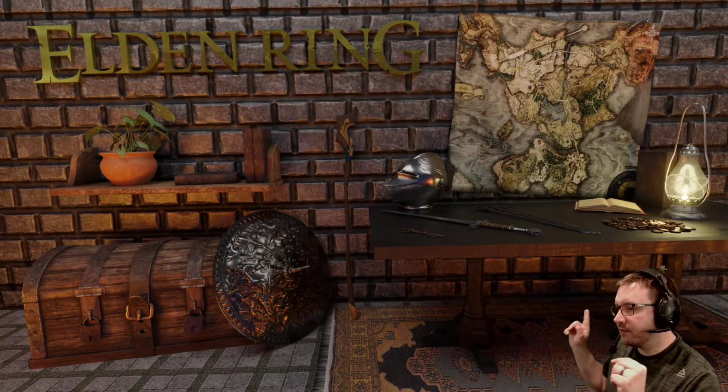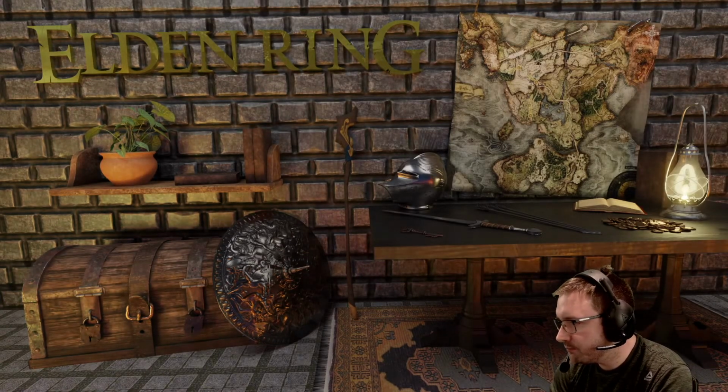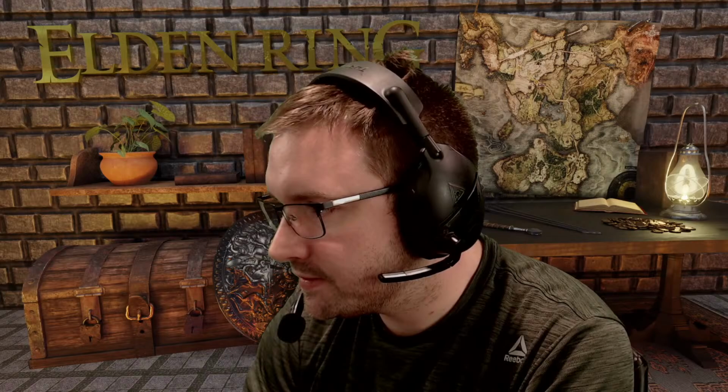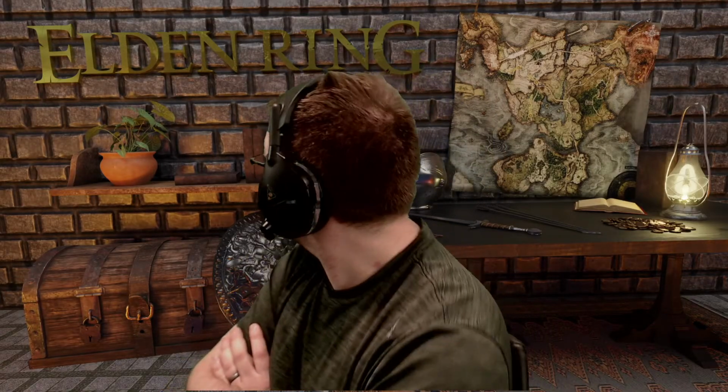Now, the one thing I don't like about this render, I think I want to fix, the Elden Ring logo is a bit hard to see. So I'm wondering if I should add some kind of like background to it. I don't know why I'm looking back there like I can actually see it. It's not actually there. It's just a green screen. Add some kind of like background plate to it or something. That might look kind of cool. It might help it stand out. So maybe we could do that.